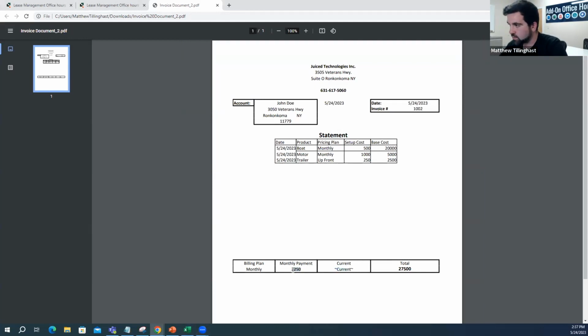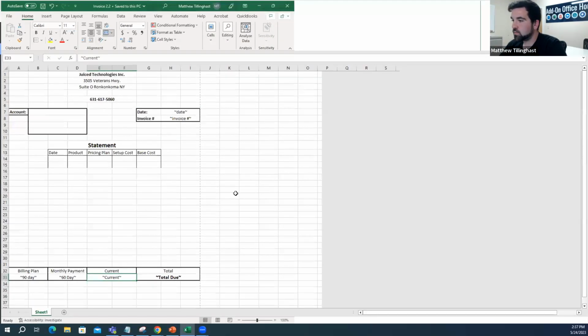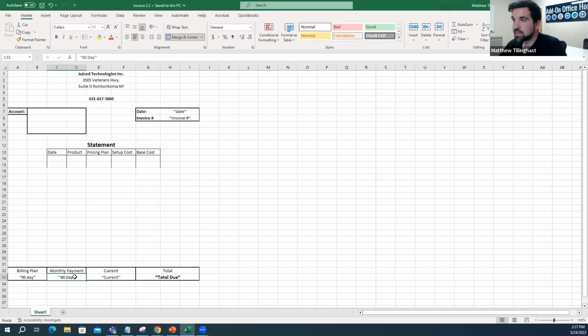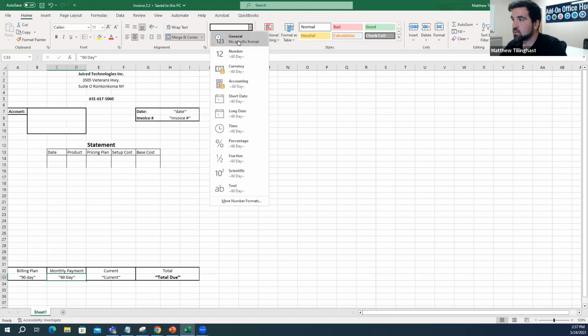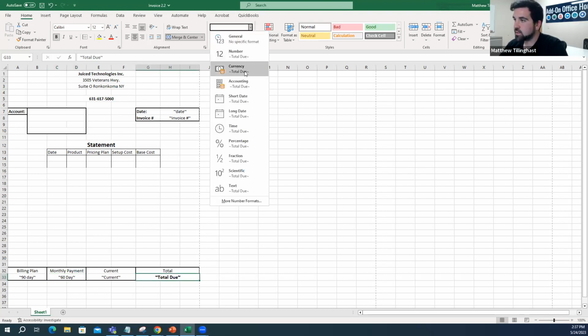And one of the things too is we actually didn't have this as a currency field, and neither was this one a currency field. So if you go back into Excel, I'll open this up, and actually identify this to be not general, but currency. So that's what you're going to want to do there. So if you ever notice that you have a cell type that you would rather be currency, you're going to go ahead and change that type to currency.